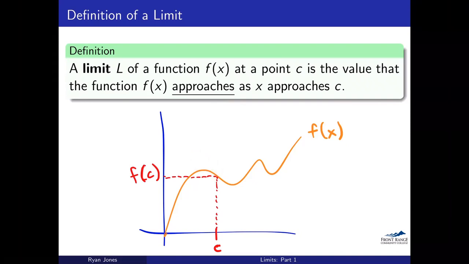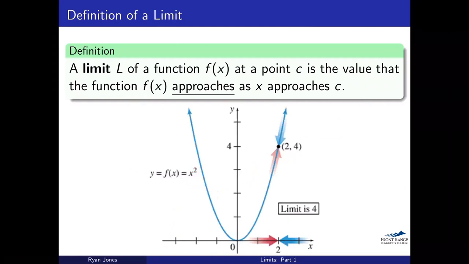That's the value of this limit. And so let's go ahead and look at an example here. If I have a function, y equals x squared, I've got it graphed out right here. If I look at x equals 2, you can hopefully see that if I plug in 2 into this function, I'm going to get out 4, because I'm going to take 2 squared. So we'll see that here. 2 squared equals 4. That's good. So if I'm looking at this x coordinate of 2, my y coordinate is going to be 4.